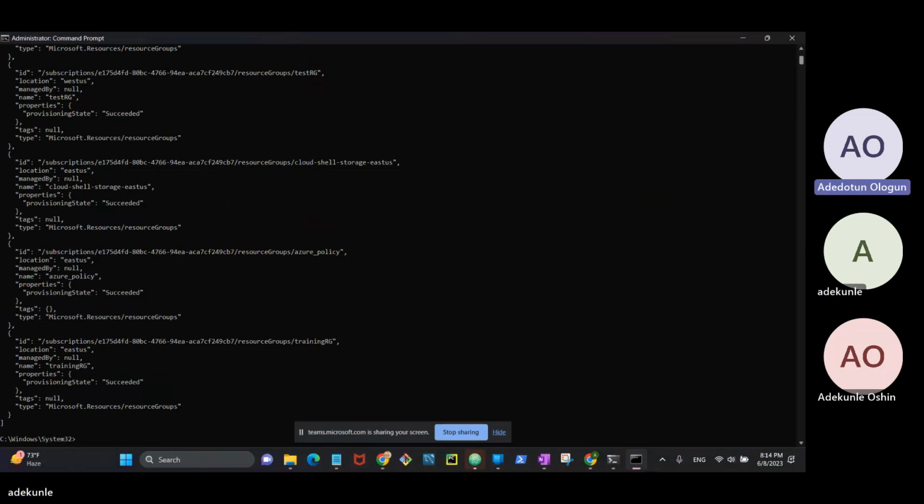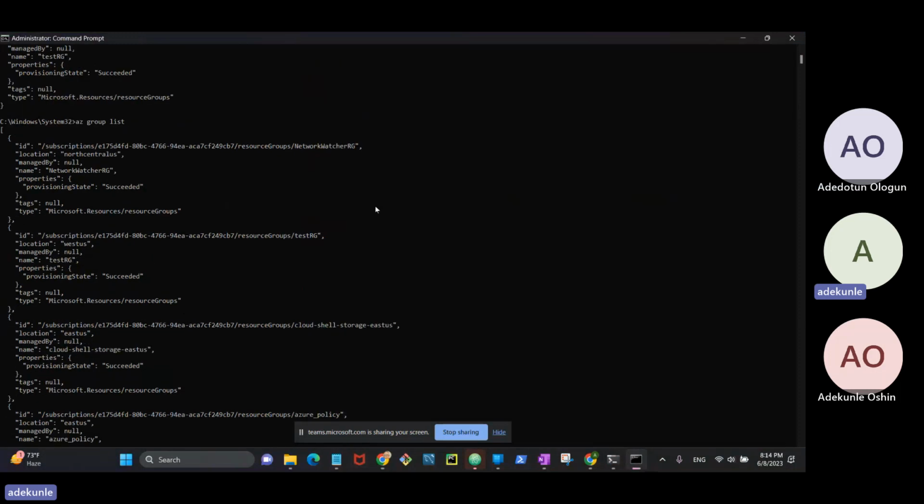Okay, let's scroll up now. Test RG, create it again using that CLI script. So the list shows everything. Okay, of course you see it again.